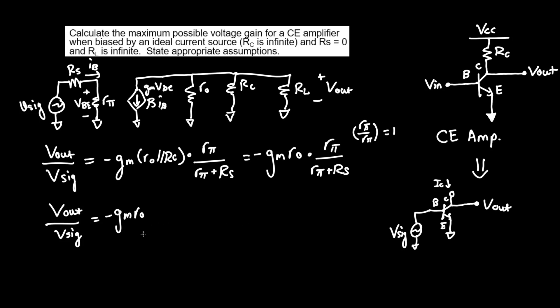Now that we know it's negative GM RO, we're pretty much back to the original formula of a common emitter amplifier. However, let's try to express this in a different way. We know that GM equals IC over Vt, it's a basic property you should know in this class, the collector current over the thermal voltage, 26 millivolts.